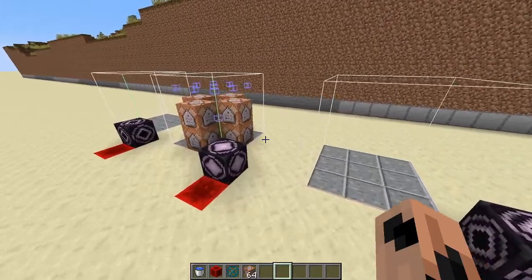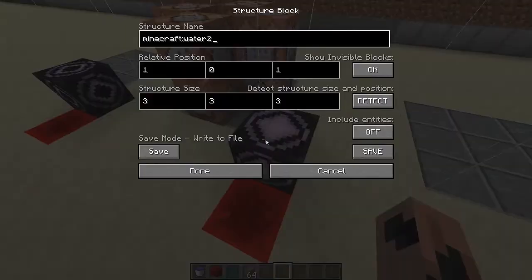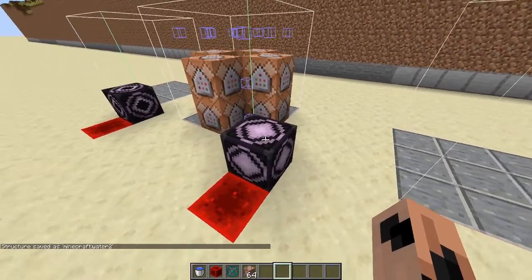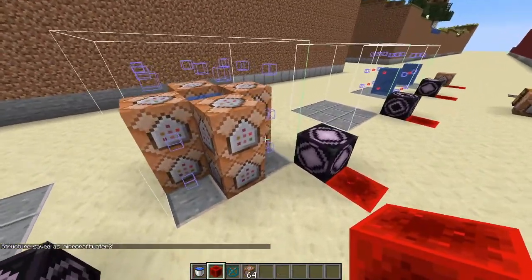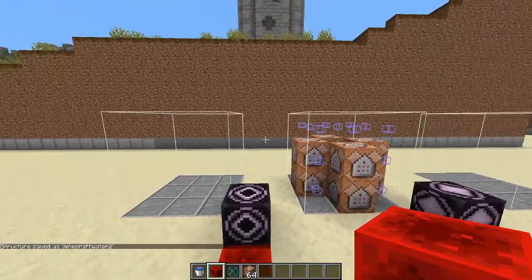So what I've done here is I've got this second water structure. So if we save this, and then we do this here. What this is going to do is spawn this structure over here.